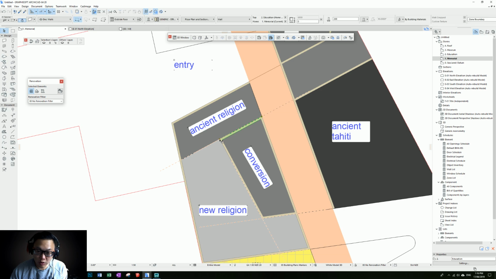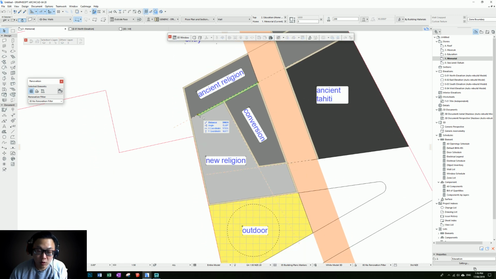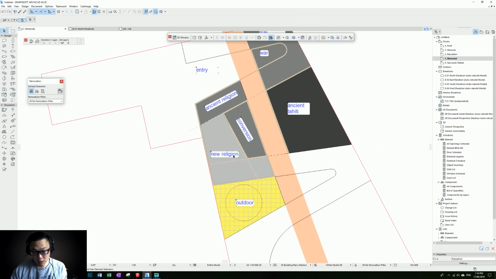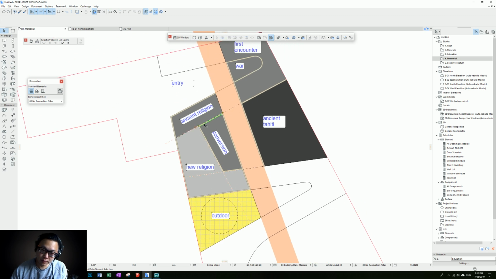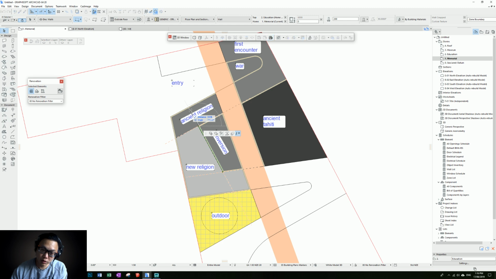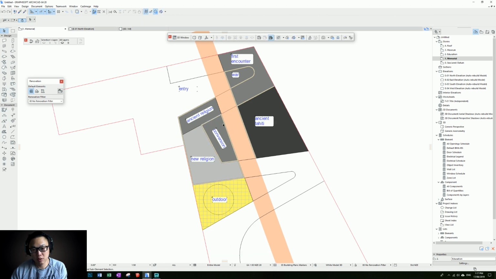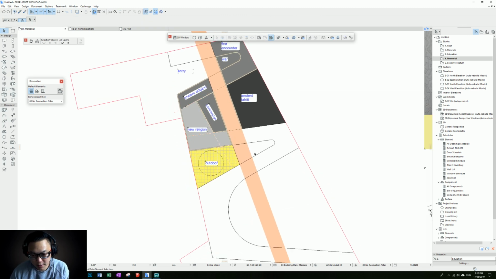Maybe this could actually be pushed a bit further. How big is that? Too small. Well, we'll just leave it like that. Maybe this could be pushed. Anyway, just leave it like that.